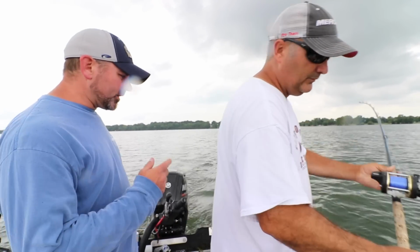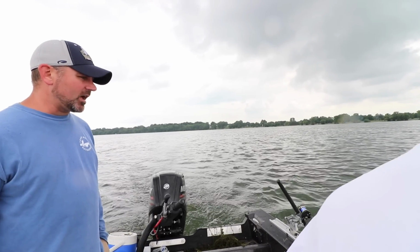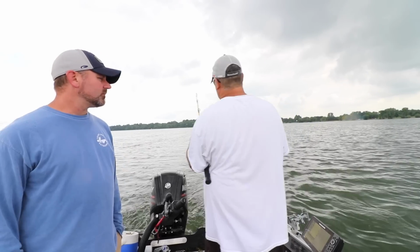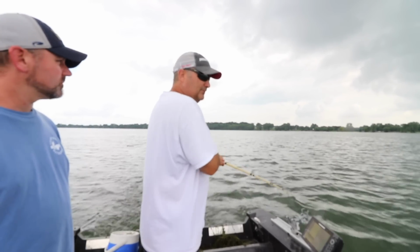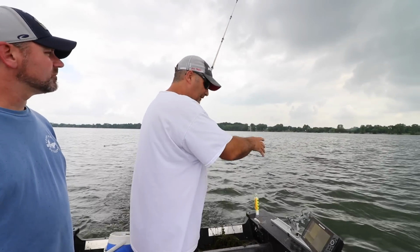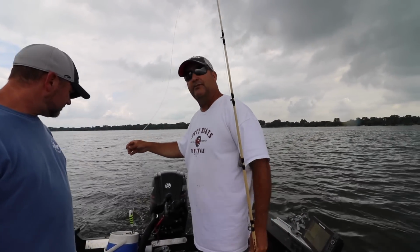So Jeff, I think the one thing we didn't cover necessarily was the leader. What type of leader are you using for all your trolling setups? I'll bring in this one quick. I'm using a 6-foot-long, 100-pound fluorocarbon leader. I have John from Stealth Tackle make them for me. I'm using the longer leader so I've got 60 inches in between the weight and the bait.